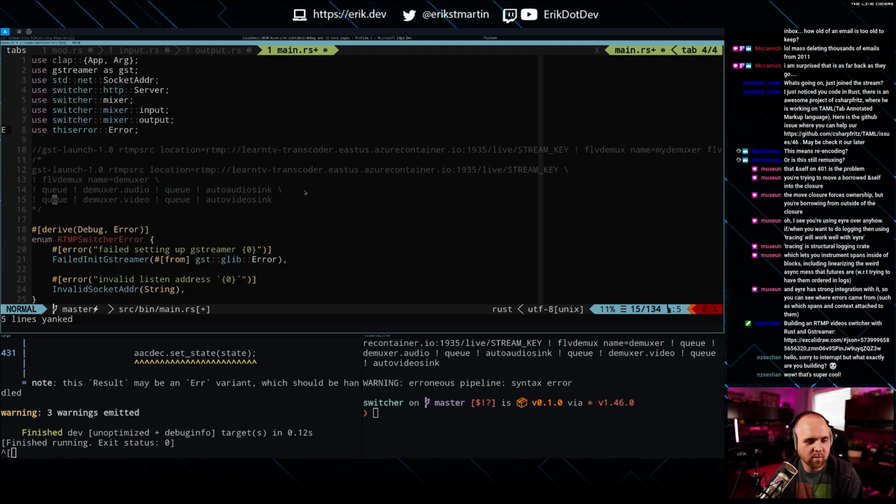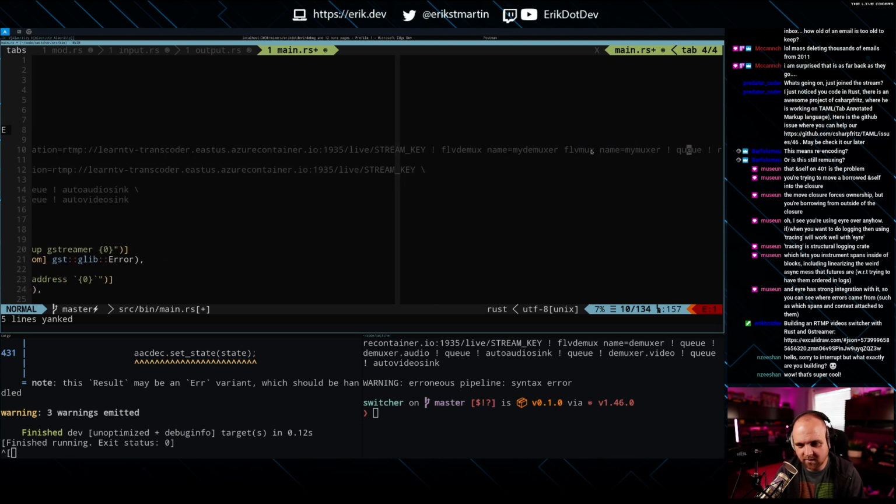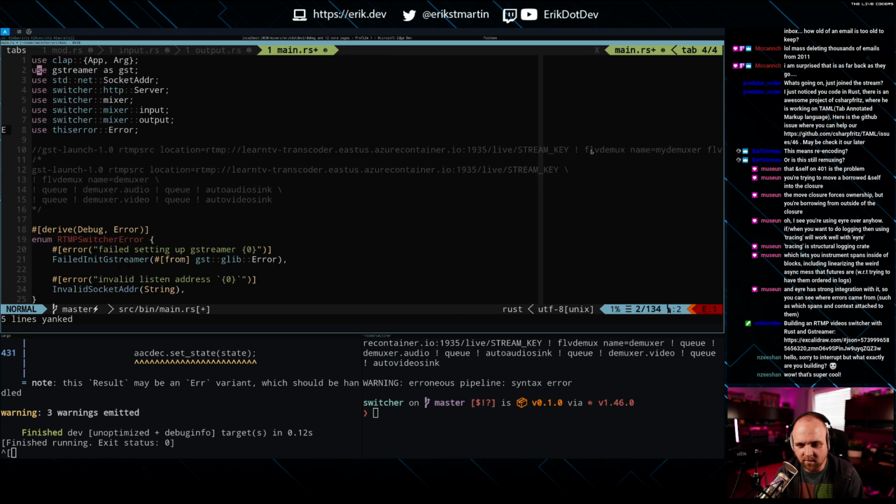The ones that I always confuse are these lines where we're trying to use a demuxer, right? So I understand this. Here we're creating these two things and we're naming them. But what exactly is going into the queue? I think that's the queue before.